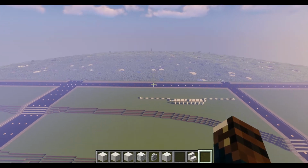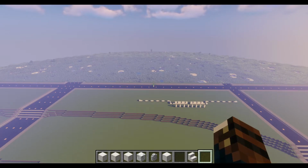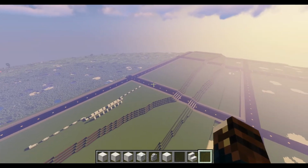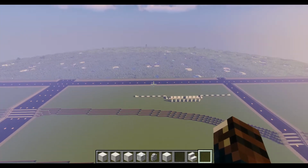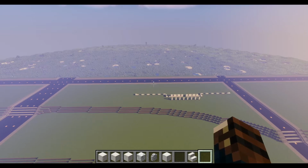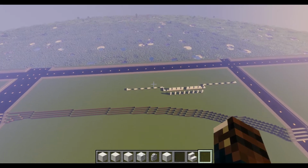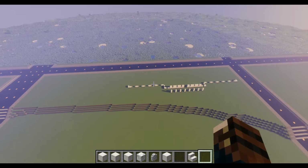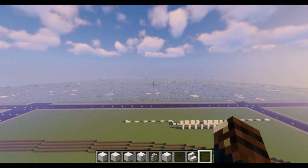The biggest thing, I always bite off more than I can chew. But I'm going to have to do quite a lot of terraforming, which, as you can see, I'm not particularly experienced at. But I'll give it a go, because why not? And I can always fix it if I screw it up. Because the actual Auckland Museum is on top of a ginormous hill. And I'm not going to make a hill. I'm going to leave that for Windsor Castle, because there's a hill in the middle of that. It's going to take ages.